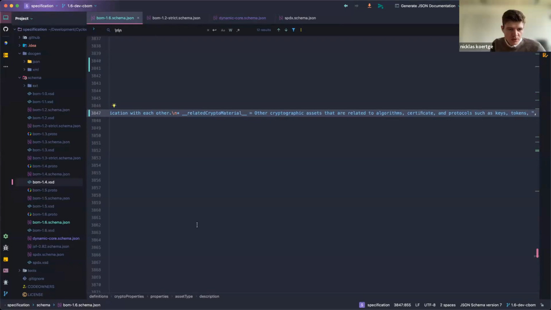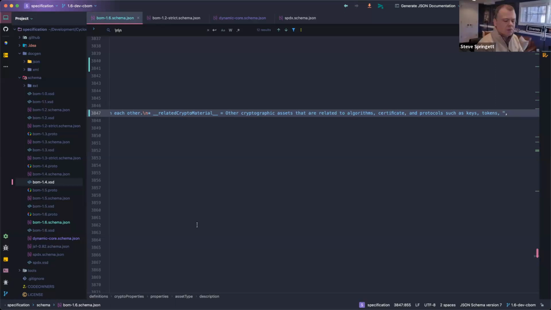It's a good question. What was there? Passwords, initialization vectors, but it's very specific. Yeah. What about the curves? Would that be, are those related? Or that's actually a property of algorithms, right? Okay. Keys, tokens. So I'll just do it like keys and tokens. It doesn't have to be three. Yeah. Keys and tokens.